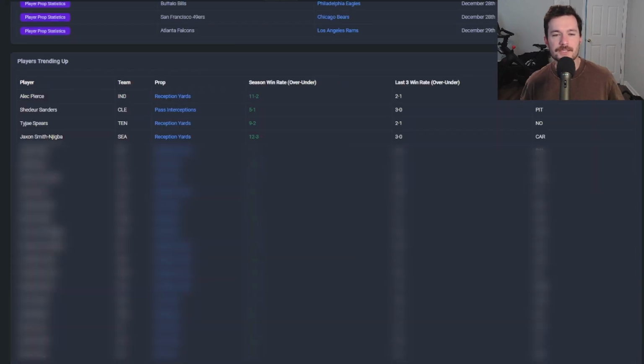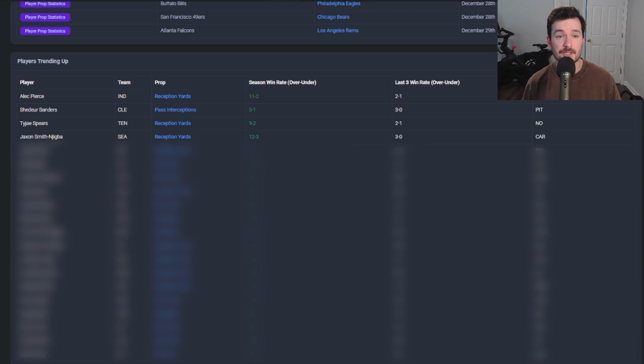But the very first insights you see on this page are the players trending up table. Since there are so many players listed on this table and it's just a tutorial, we're going to show the first few and blur the rest for a limited view for now, but these results are fully tracked throughout the season. This is a list of all the NFL players that have the highest over profitability percentage, along with their last three and upcoming opponents.